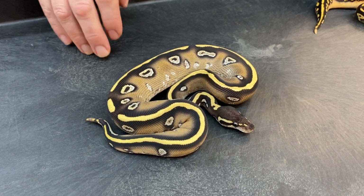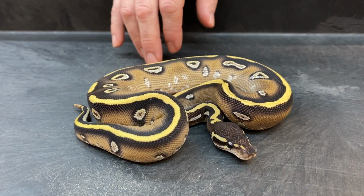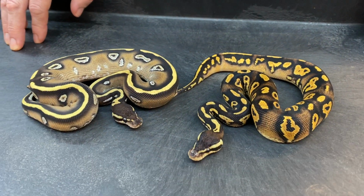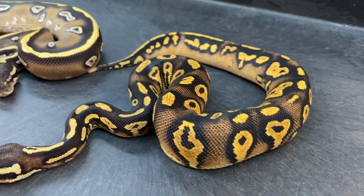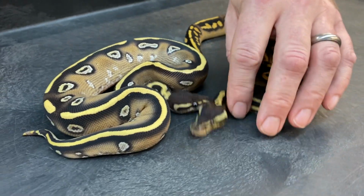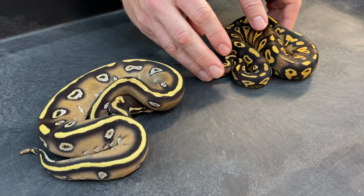But again, even just as a normal, disregarding the fact that this is het clown, I just think it's really cool. I don't really have much for blackhead stuff overall, but man, from what I'm producing, I really like it. I kind of slept on that gene a little bit. There's just so many genes over the past 10 years or so that have come out that it was almost impossible to have them all. And I kind of pick and chose certain ones, and for some reason, for a while, I kind of strayed away from the darker genes. But man, I'm really starting to like them a lot.